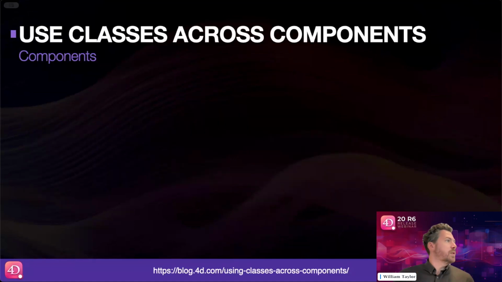So, using classes across components. This is a new feature for components. This feature addresses a common challenge faced by component developers: the need to access classes from one component from another component, so from two different components. In previous versions of 4D, achieving this was possible at the cost of an inelegant workaround, or modifications to the components themselves.